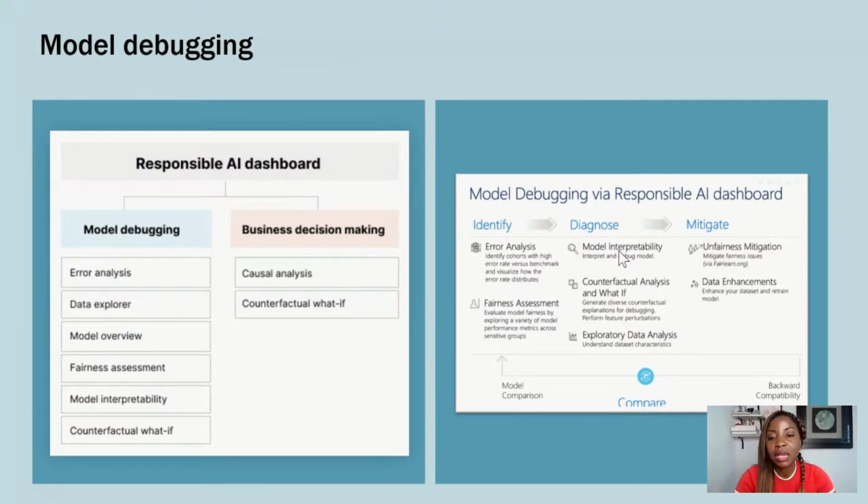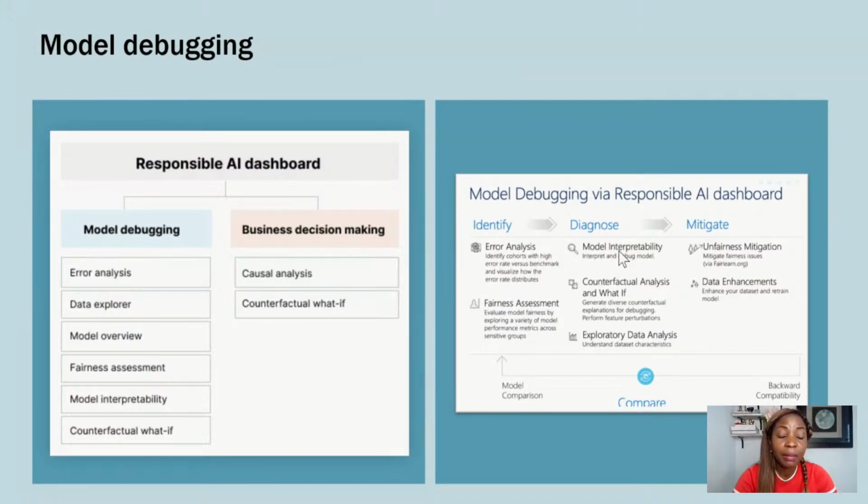So what Microsoft has done is introduce something called the Responsible AI Dashboard. This solution is available in the Azure Machine Learning Studio. But the awesome and exciting thing to share with you is that there's also a free open source version of it that is available to everybody. Some of the components that are available, which we'll go into in more detail shortly, are error analysis, data exploration, model overview, fairness assessment, model interpretability and explainability, and counterfactuals. We'll also get into that. These are the useful tools that help expose some of the responsible AI issues that you have.